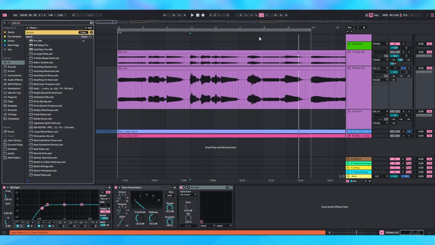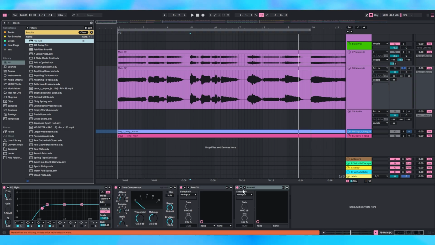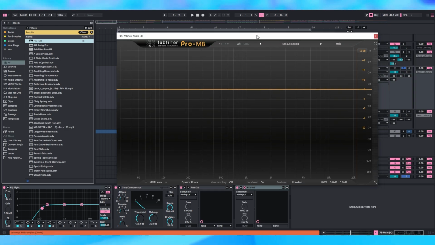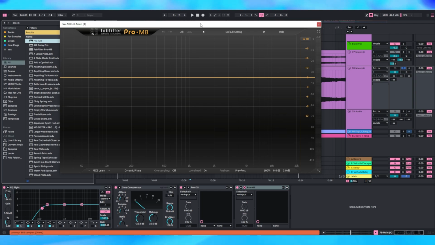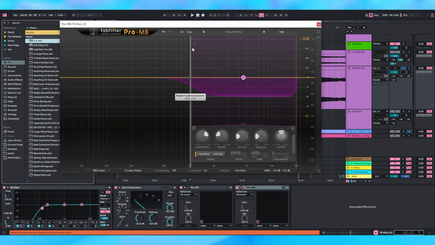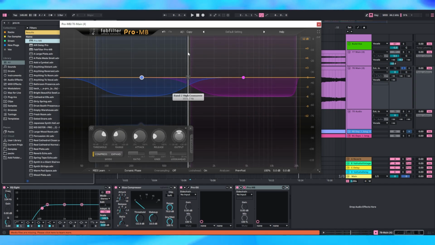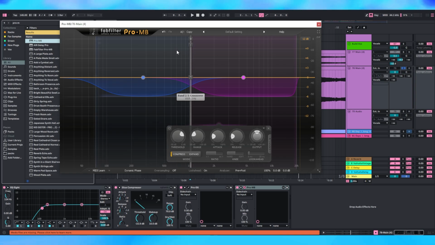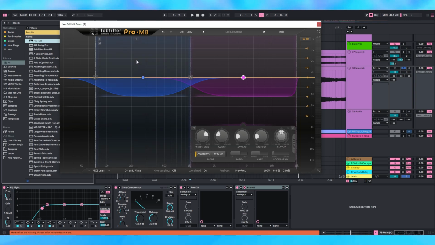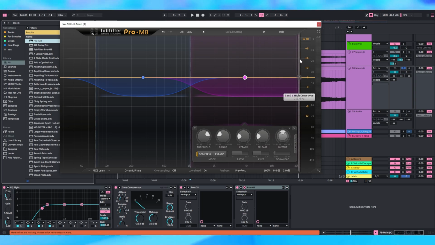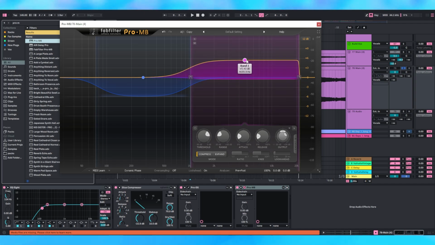Then I like to use a combination of EQing and compression to breathe some life into this vocal. So my thought process here, the first thing that I want to do is just boost some of the high end. We're going to just make 2 bands here. And you could do this with an EQ. The reason I like Pro MB is because it's dynamic, so it's going to be turning off and turning on as I need it. But I want to breathe some high end into this vocal to give it that mastered shimmer feeling, you know? So I'm just going to boost this.